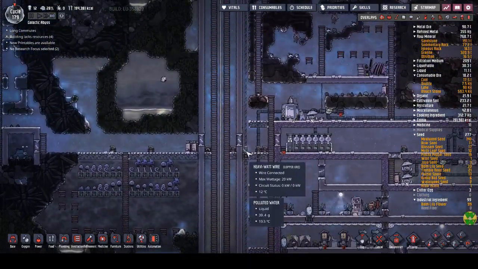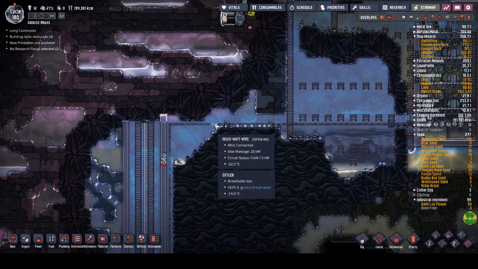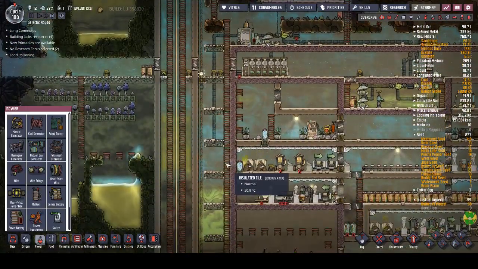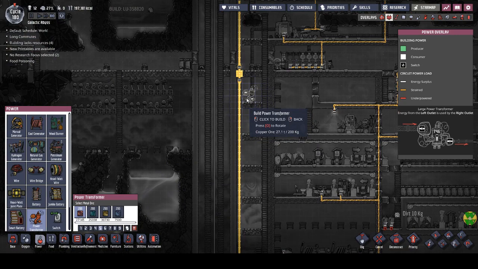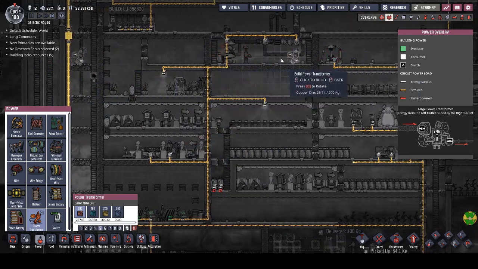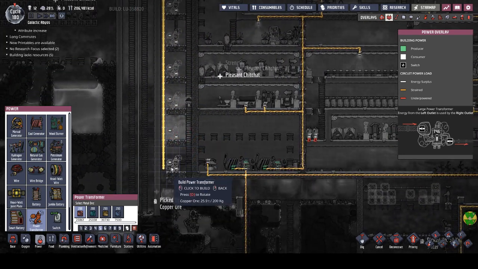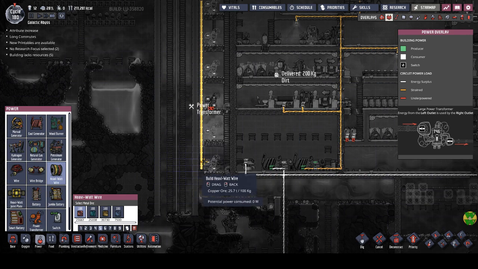Okay, so they built all this. Where is this polluted water coming from? Must be, oh, it's flowing down from here, from the melting polluted ice. That's where it's coming from. Okay, so we can do some power distribution setup down here now. Let's see, that one will primarily deal with the chlorine room once it gets expanded. I think I'll just do one on every floor. And they get connected via heavy wire here.